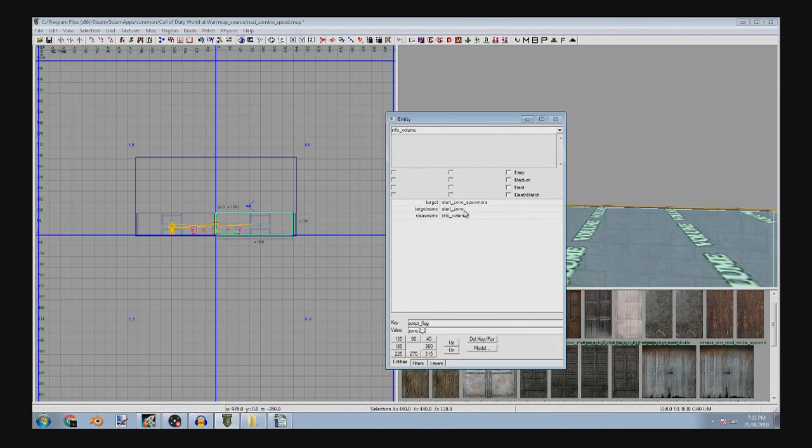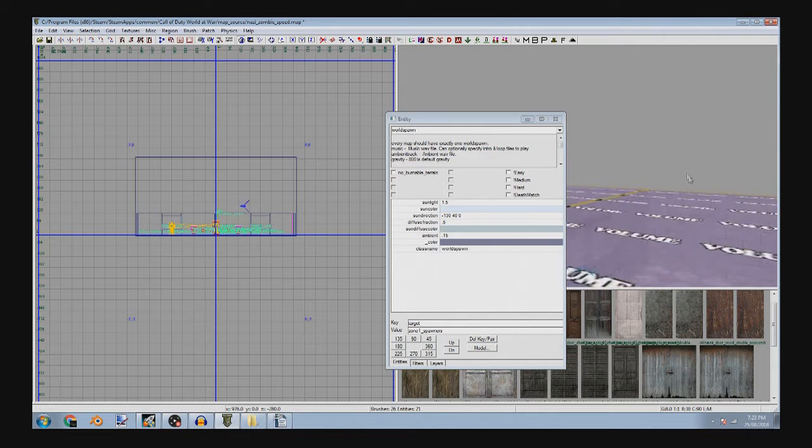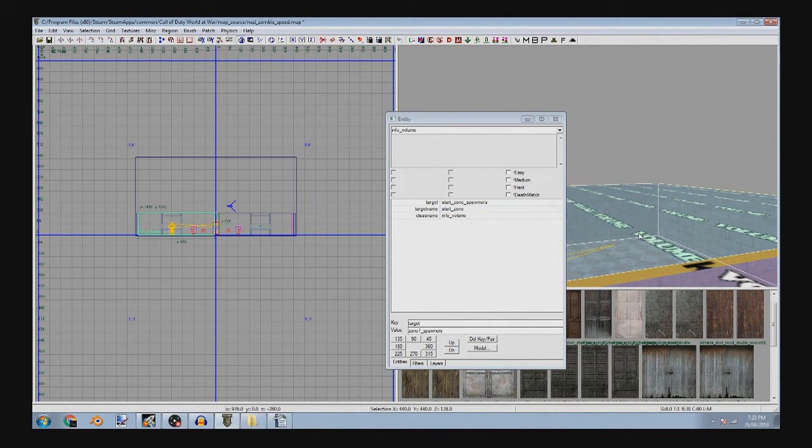So this is zone 1, as I said. So we're gonna go zone 1, and then this here could actually say anything you want, but zone 1 spawners is the easiest thing you can put because then you know exactly which one it's calling. You could call it meal spawners or something. So this is zone 2. Zone 2 spawners, and then zone 2.